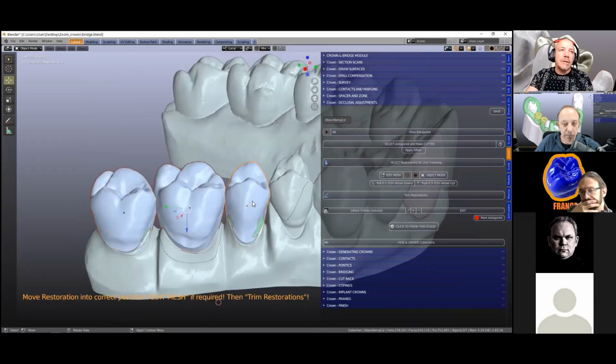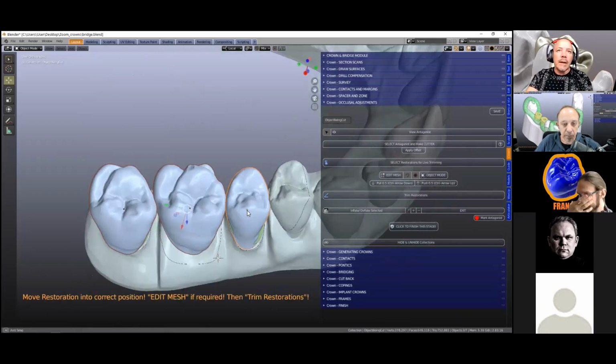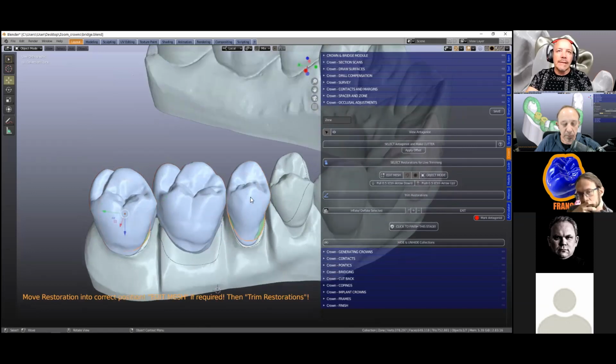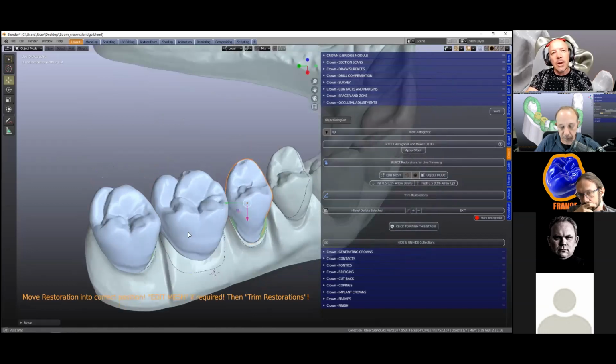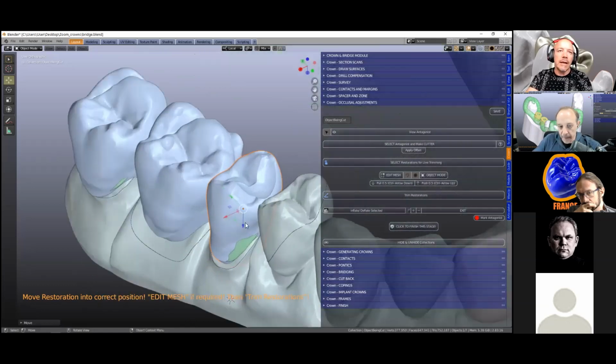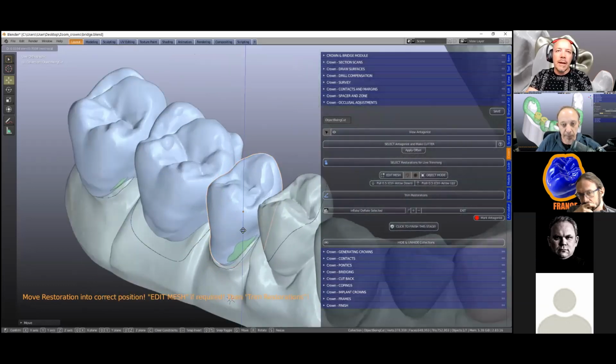Okay, so as you see, we can move these. As I move this one, it gets trimmed, chopped off by the top. This is very important because, number one, we don't want to lose all of our beautiful anatomy, and number two, we can control where it's going to cut. So of course, we can see here it's going to cut.